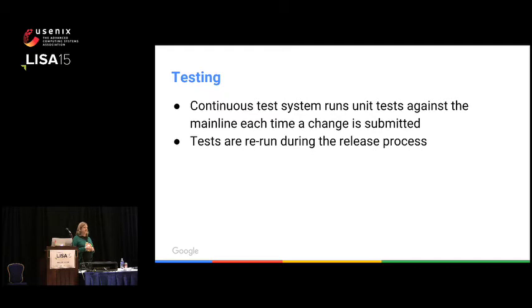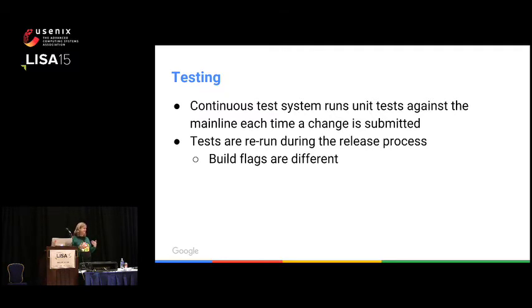And we get a lot of pushback from developers sometimes. They're like, well, I've already run all the tests in the continuous test system. Why do I have to rerun my test? And so we have a canned argument for them. One, the build flags that Rapid uses may be different than what you're using in the continuous release system. Both systems have a default set of flags. Often in the continuous release system, we only build optimized binaries. In Rapid, we usually build both because we want the files with the debug symbols for troubleshooting, but we also want optimized binaries to run in production.